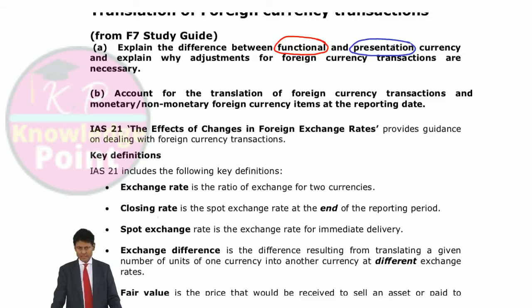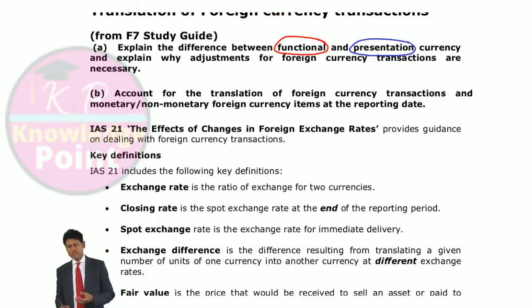And I'm presenting to you as a little bit of studying that you have to do. I've kept it as simple as possible, almost like you've never heard of foreign currency. And this is what you need for F7. Obviously, one question in class, one question for homework, answers always fully explained. If you put in the time, you'll sail through this point. Very easy indeed. So, functional is the day-to-day currency.